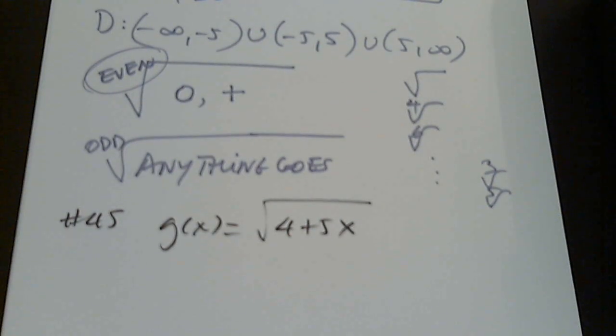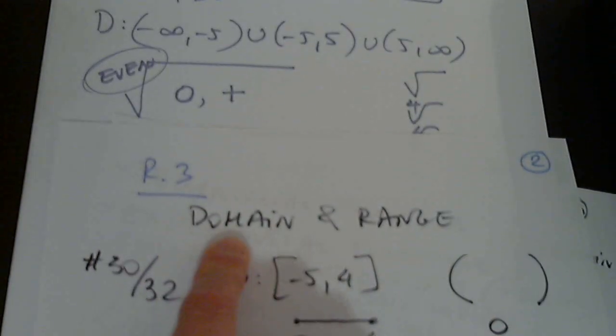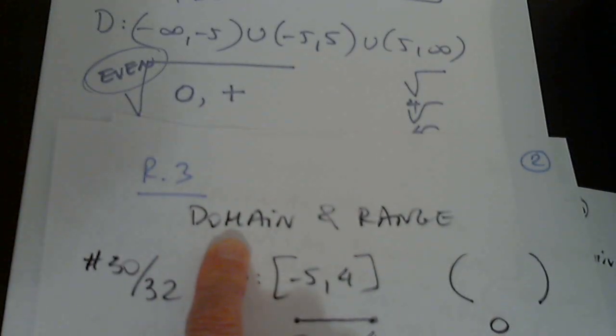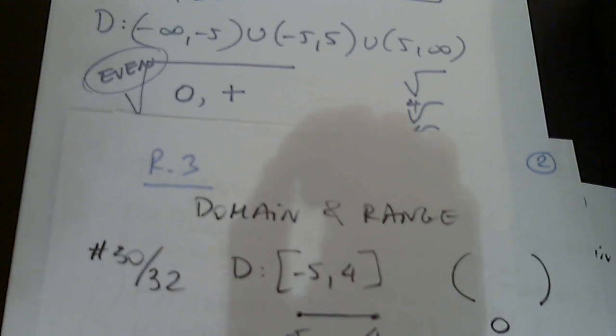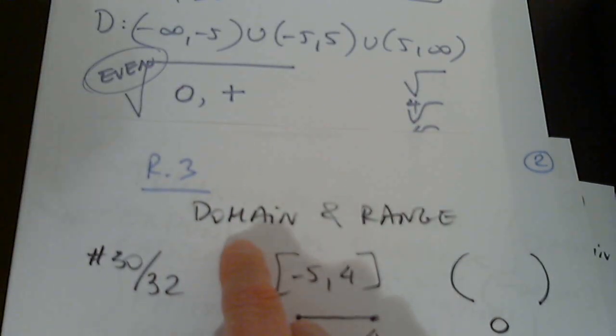Again, let me clarify. When we are asked to find the domain, write the domain in interval notation, then graph the domain. There is no need to graph the domain. We're going to graph the entire function later. So what are we asked to do? When we're asked to find the domain of a function, we're simply asked, what are the x values you can plug in this function?